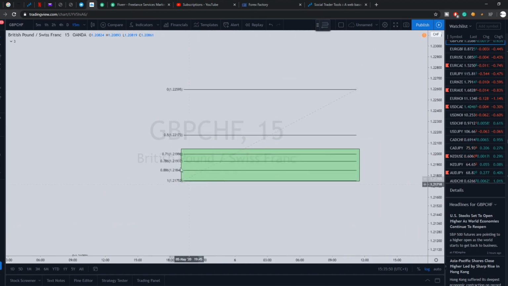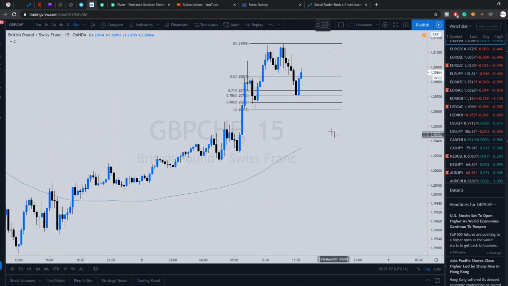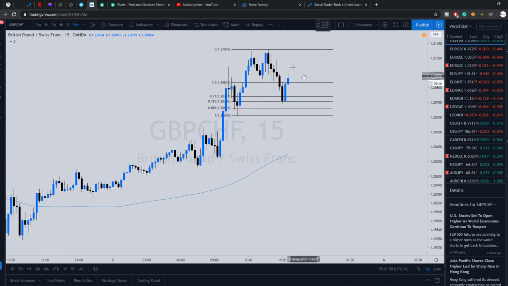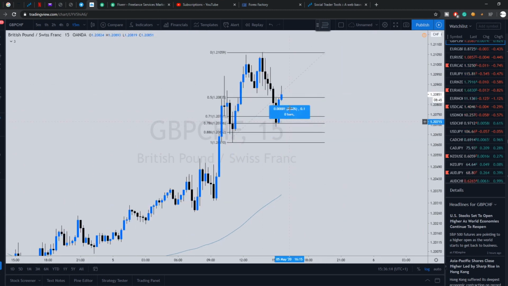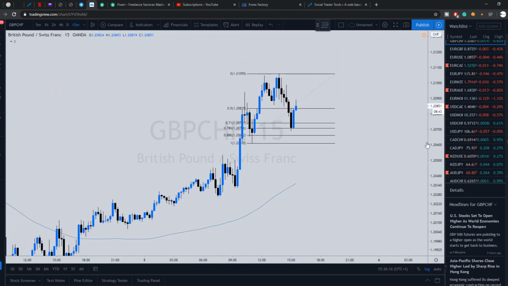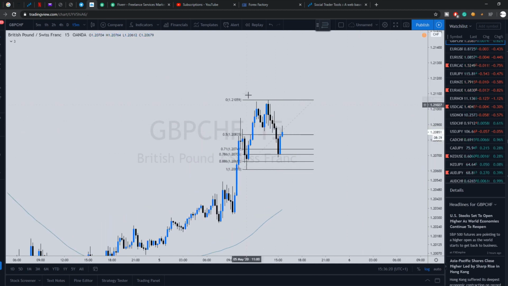Boom. Just like that. You're trying to look to buy in this area, and in this instance that's what we do, because obviously the banks, the buyers, they want to buy at cheaper prices, right? They don't want to buy it up at this high. So when they take profit, the price comes down, they're trying to buy at cheaper areas down below, right? So they buy at this area, 0.786, beautiful entry, boom, sniper entry. Could you get better than that? We'll have to see. Now this is currently up 18 pips, not bad. For scalping, that's very good, and hopefully we'll see where it ends up, right?